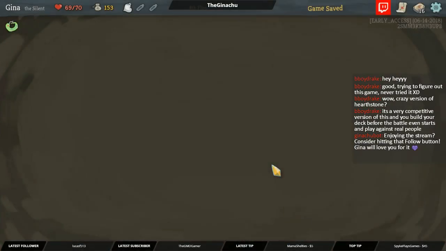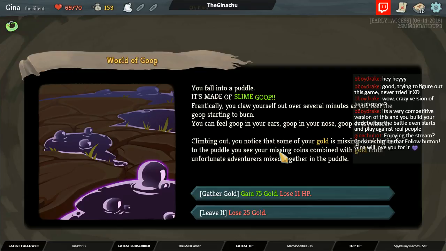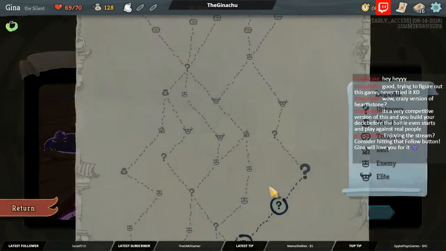Alright, please not a battle. Alright, we have an event. Slime gloop! I'm gonna lose 25 gold. I'm not gonna mess with that.